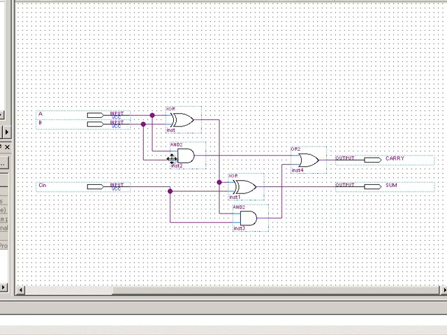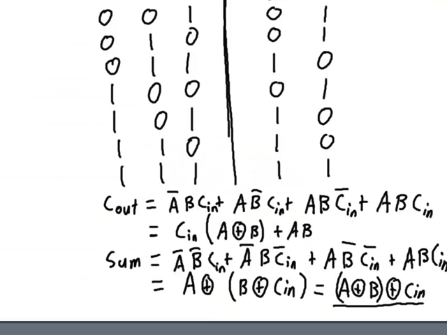So this full adder is such a common circuit element that we can typically just write it like this. Here's my full adder circuit.